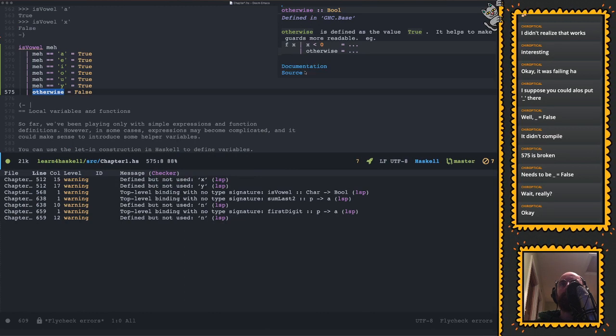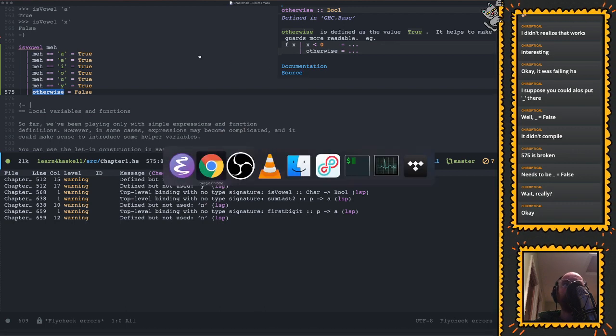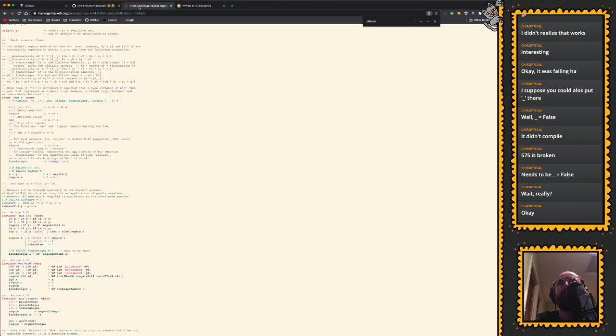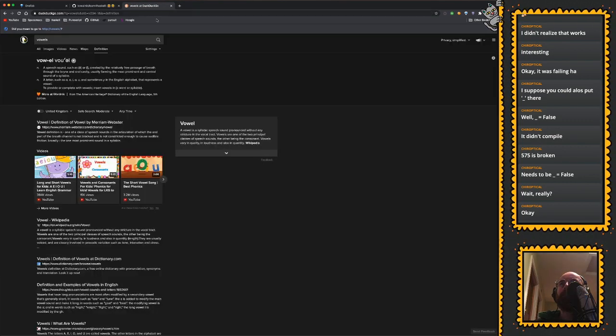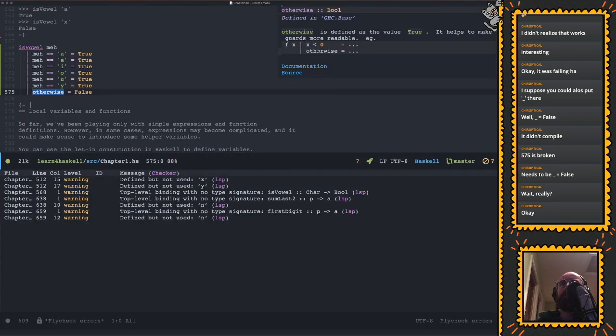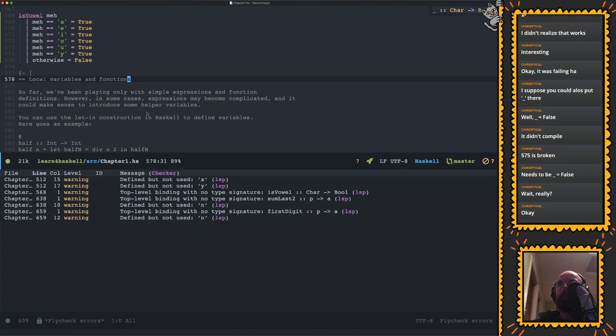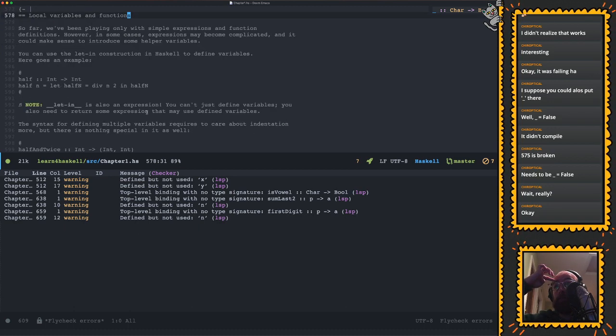Documentation. File. Press it. Source. Oh no, it's not working now. Well, normally it works. Maybe it's just opening it in a new... no. Wow. That was my really impressive thing that doesn't work. But yeah, normally it just opens up something local, which is really handy. But I guess it hasn't. Okay, so local variables and functions, blah blah blah.